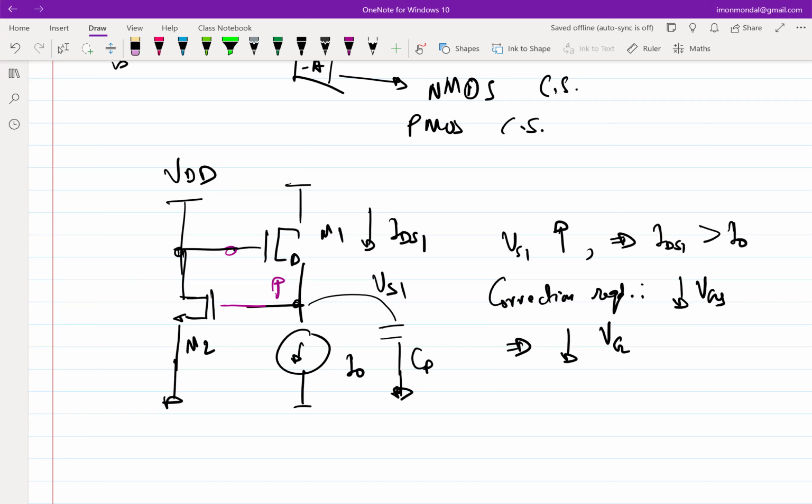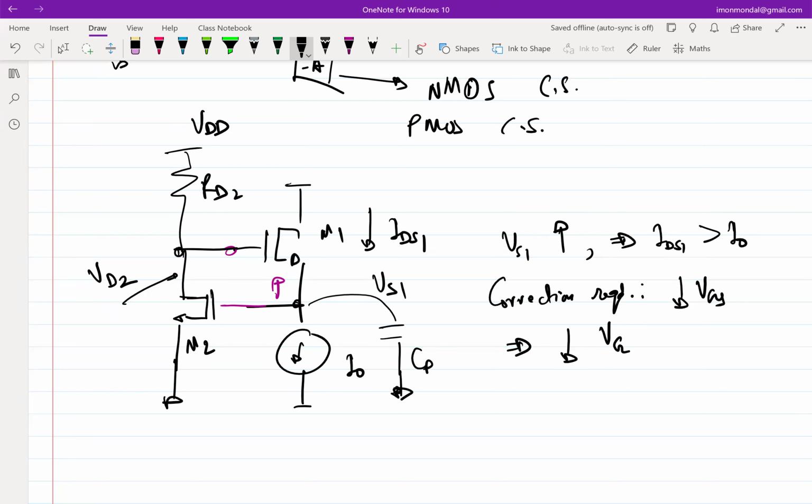But in this case, the gate voltage of M1 becomes fixed. It's not moving, right? We wanted an inversion between VS1 and VG. The inversion is not happening because VDD is holding that gate voltage. So we want M2 to have the requisite voltage, this VD2, let's say. This VD2 has to be of some value, but it should not be held to that value because of the requirement of M1. So we can achieve that by simply not connecting VD2 to VDD, but connecting VD2 to VDD through another resistor.